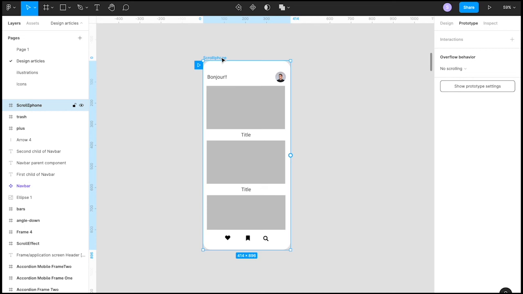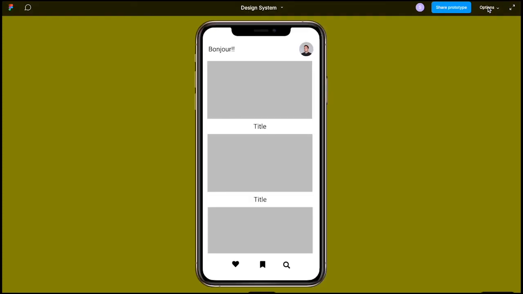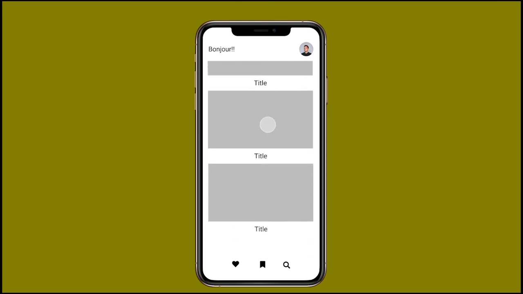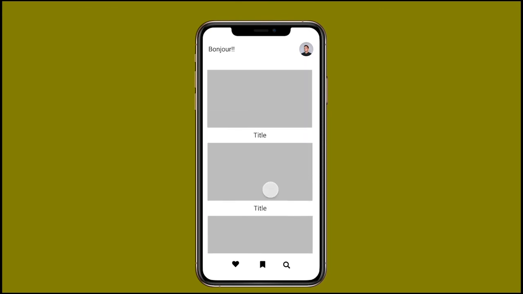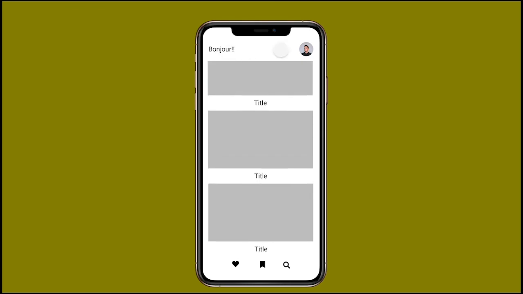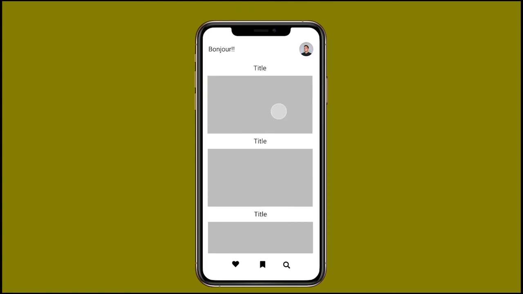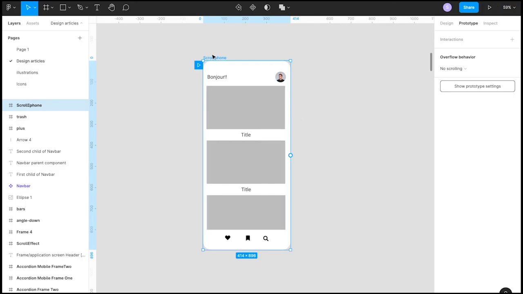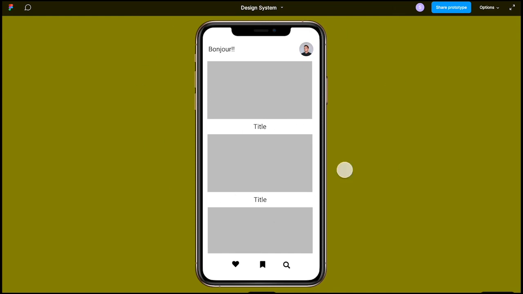Once this is done, let me show the prototype. The plus icon is on the screen. Make sure this plus icon is on the frame which you want to preview, and once you click it, it will take some time to load from the internet. And once we are done, the whole frame is ready. Good enough. Let me check whether the scroll is working or not. Cool, so that's it, the scroll is working perfectly. Currently no avatar or anything is clickable, just a title with the scroll property.